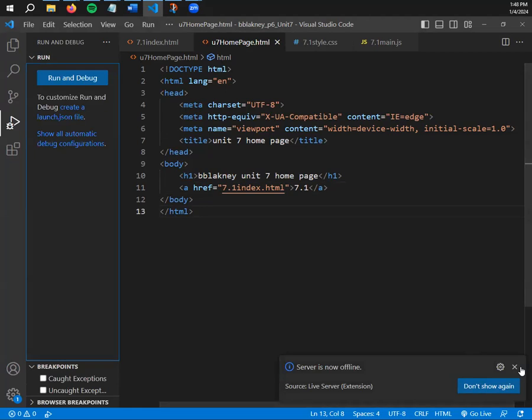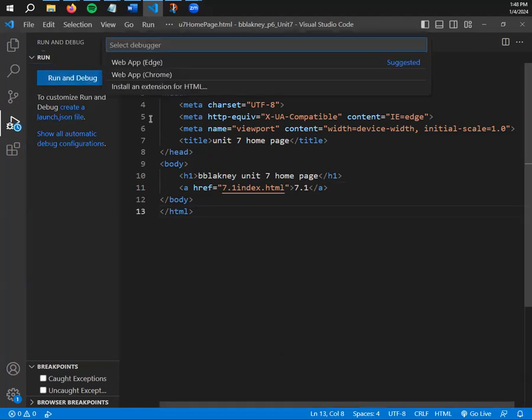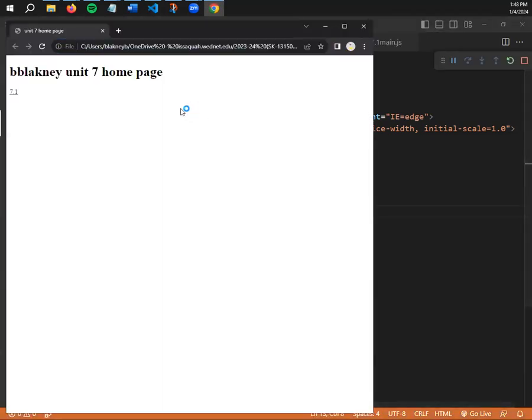Check and make sure that's running by going to the play button, run and debug. I'm going to do Chrome this time. There we are. Unit 7 homepage. If I click on 7.1, it's going to run my JS because it's all connected like we did it right the first time. Is this making sense? Cool.